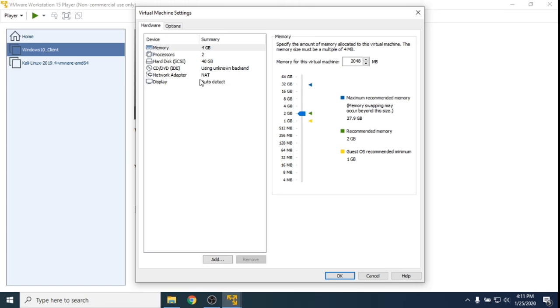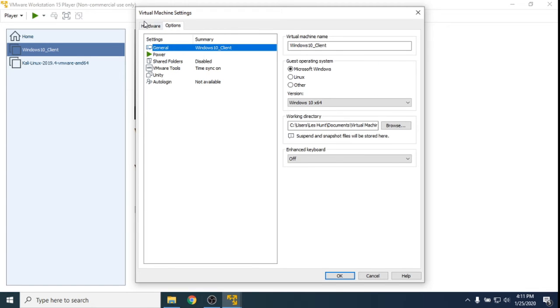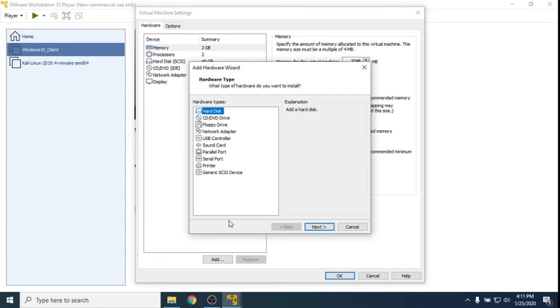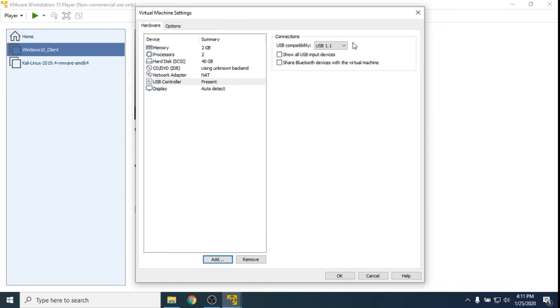Once again, it's on NAT, so that's connected through to my host IP, and I think that's the same at the moment. Oh, actually, as we can see here, it hasn't installed the USB controller for this. So to add that, we can go down here and click Add, and there's a USB controller. If we remember from last time, it was USB 2.